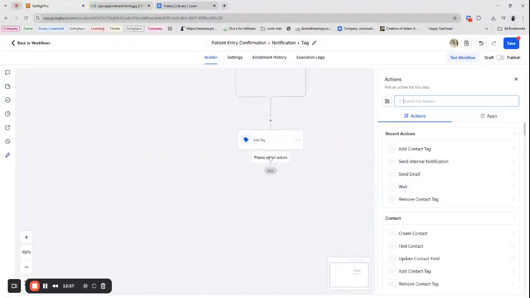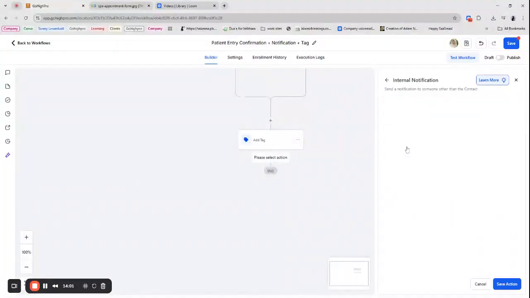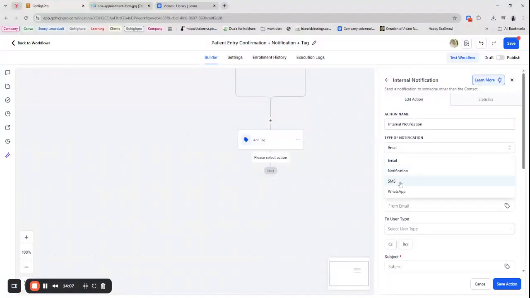The second step would be we will add a notification. Select email. So you want to be notified on email, through SMS, through WhatsApp. So this is new. Add name for your hospital name, or you can say now internal team.